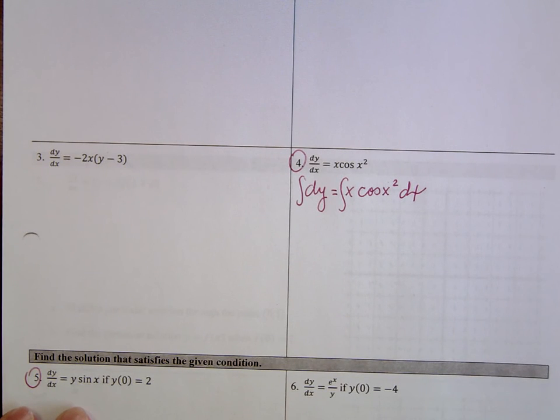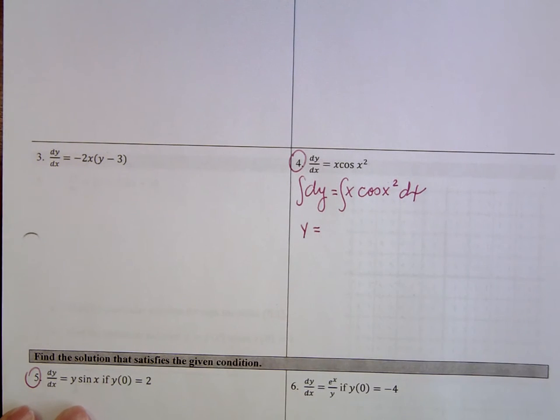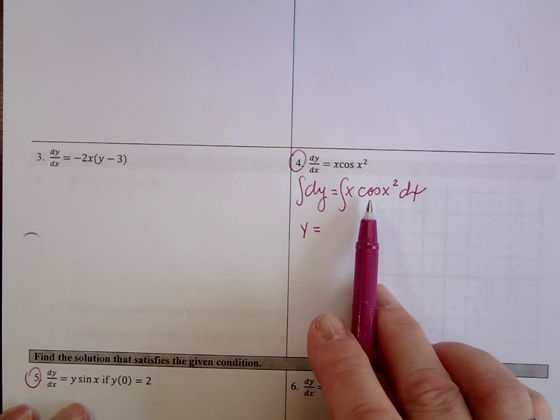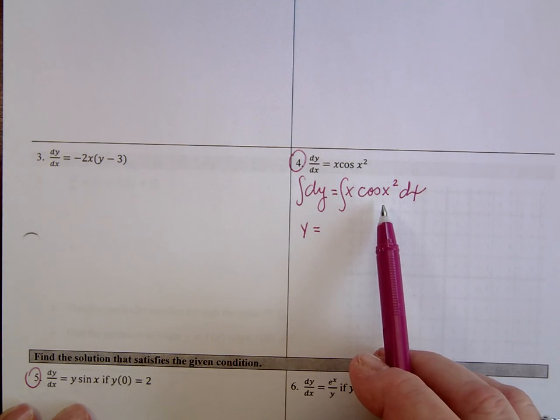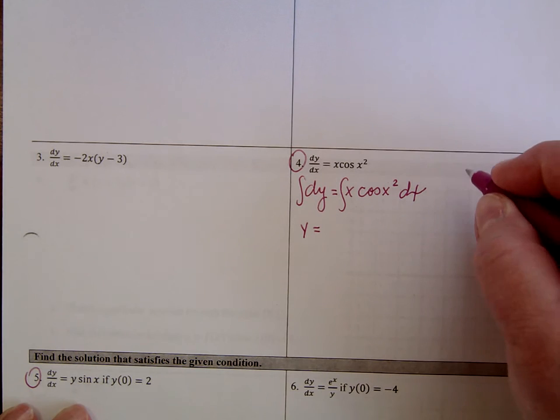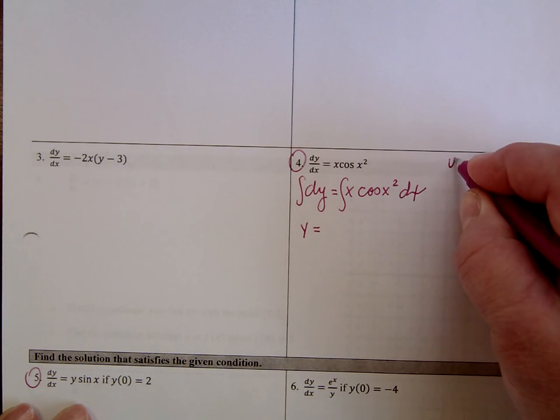On the left, the integral of a dy is a y. And you're like, woohoo, y equals. But when you get to the right-hand side, you're like, oh no, that is a multiplied thing. I have to figure out how to take the integral of that. And guess what it goes back to? Yep, separation of variables. I think that was section 10.2. So we're going to have to do the u substitution. So I've got to pick a u.